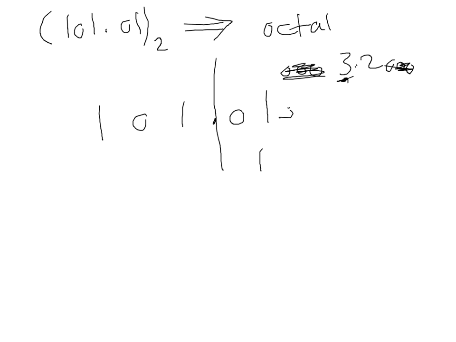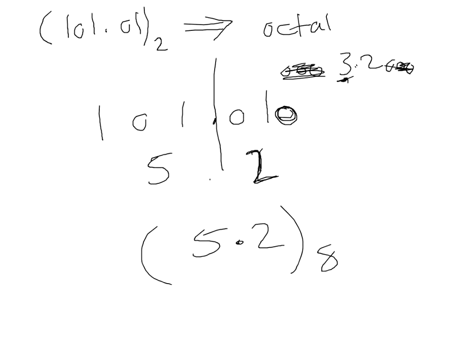Because again, the rule is to have 3 bits represent binary. So we're gonna have to add a 0 here because we have to work with the 3. I know it's insignificant, but in our rule we have to, because it will change the answer, and it did. Look, it's no longer 1, it's actually 2. This number here is easy, it's 5. Don't forget the decimal, so the answer is 5.2 in octal. Understood? Easy?